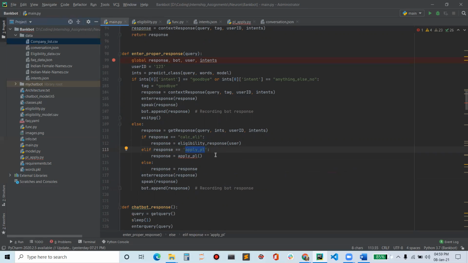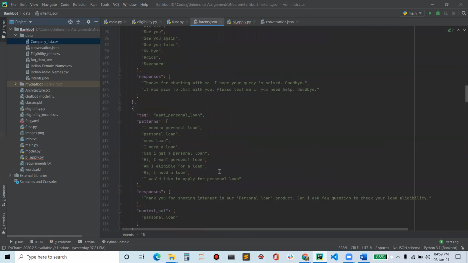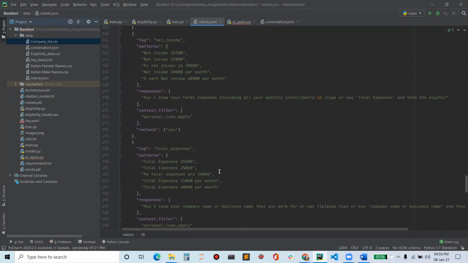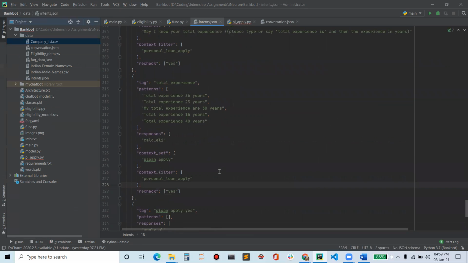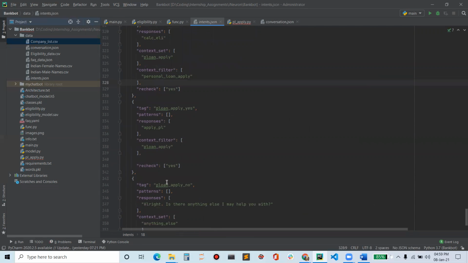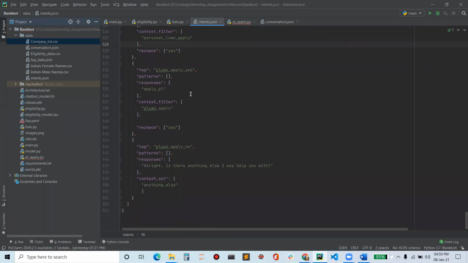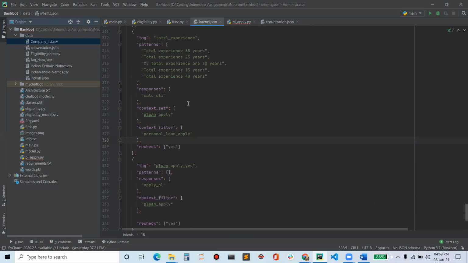If the customer says yes, in that case the response that will come is apply underscore apply. Over here, if you see in the intent file, the tag is going to be, the moment you say yes, any answer that is a yes or no will get clubbed with the previous context and it will become a tag.